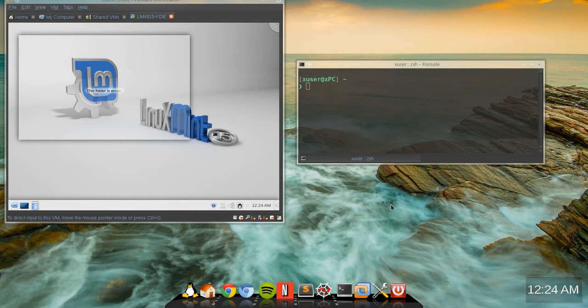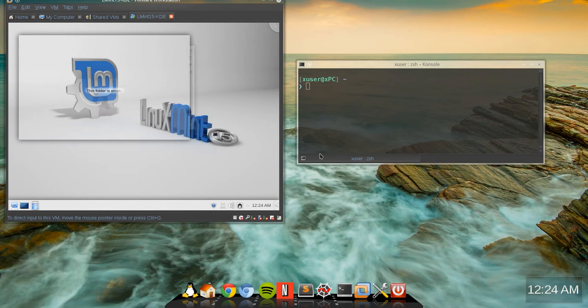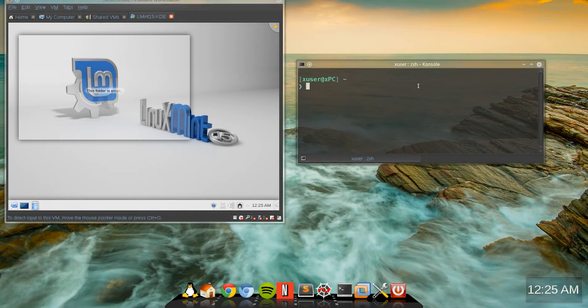Now, the reason I'd like to do this is primarily to illustrate the power of running KDE's desktop environment, which is also known as Plasma Workspaces. And I want to show you guys the key feature or characteristic that's associated with, well, actually, hold on, I should say this. When I say KDE, I'm simply referring to, again, the Plasma Workspaces and a few key apps that we're going to be looking at. So again, this key feature or characteristic that I'm talking about is its inherent ability to be highly customizable.